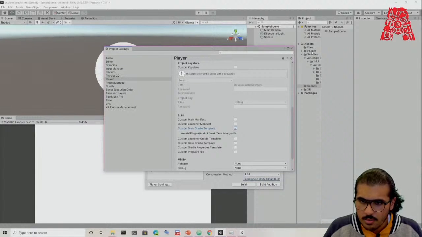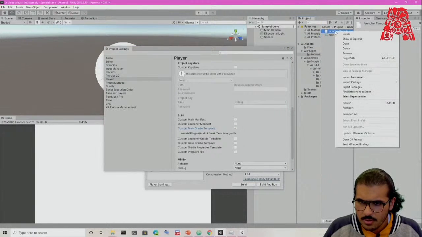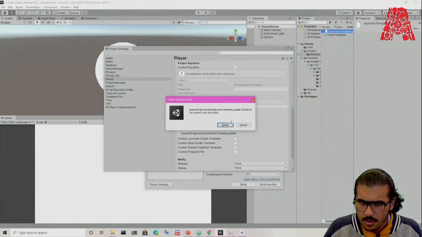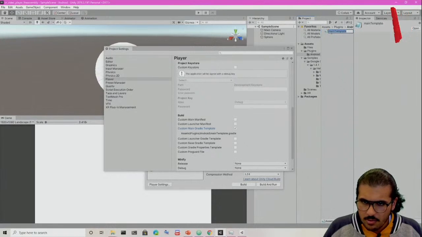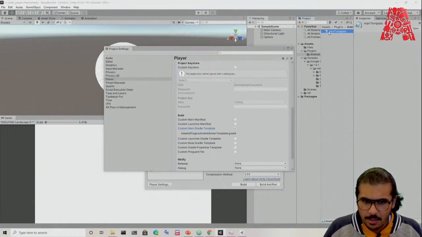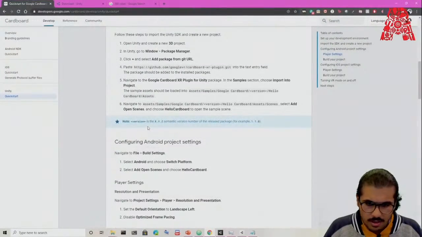So if we check the plugins Android, we can remove this one just for its sakes, and you can open the main template even in Notepad, so it's fine. It's just entering 3 lines. So you have the lines with me. Yep, the line is there.